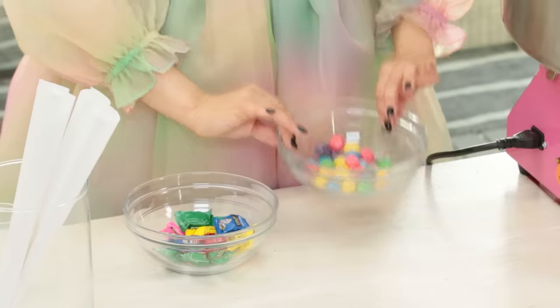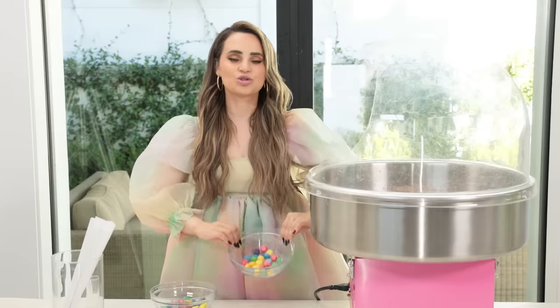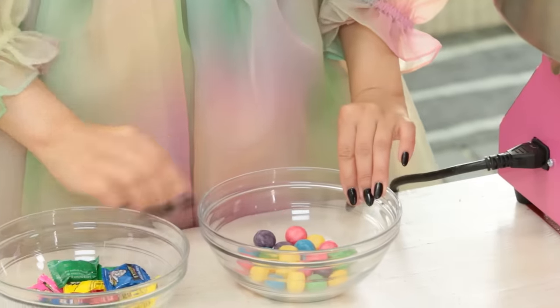Next candy, Warheads. I love these because it's a hard candy, so I have high hopes. They're super sour. And if you have not had one, they are more sour than a Sour Patch Kid. These things made my face go like that. So I'm hoping to get the most sour cotton candy ever made. Let's try it.